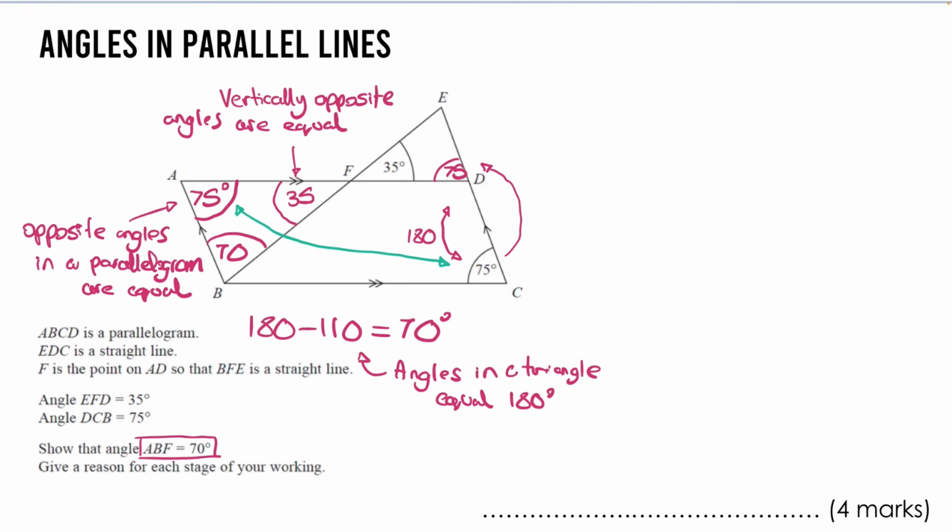So there we go, that is one particular way of moving around this shape, but the important part with questions like this is just to find any angle that you can and just see how close you can get to the one that you're actually looking for, and not to focus in too much on the one that you're being asked to find. Just find any angles, and as the puzzle starts to build up, you'll tend to find that you find your way over to that angle anyway. But there we go, there were some angles in parallel lines.